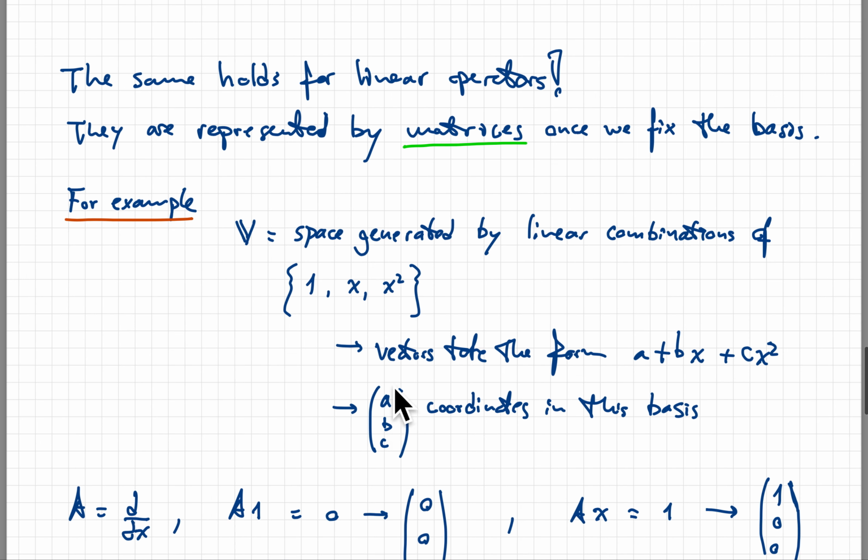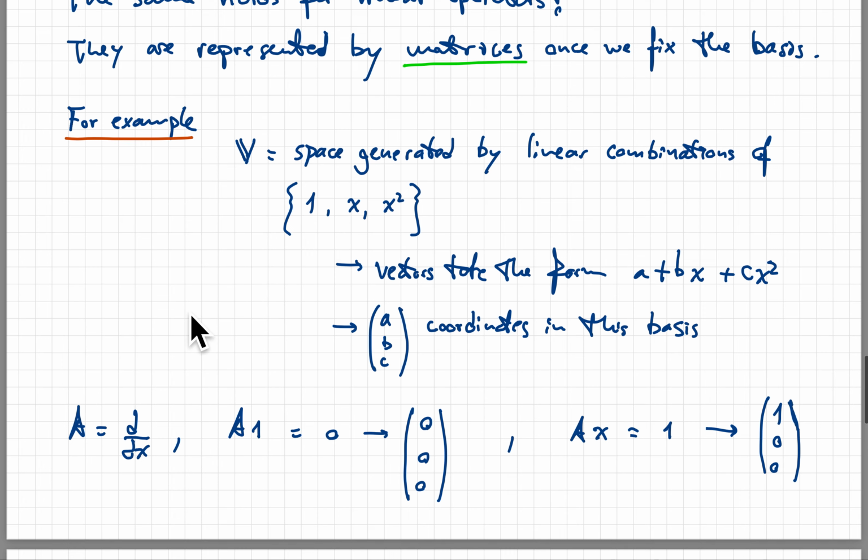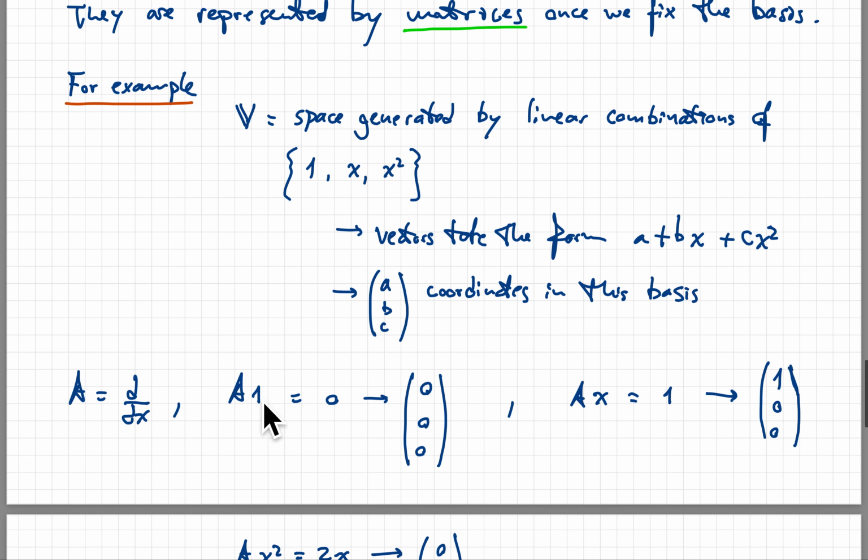And so these a, b, c coefficients are the coordinates of my polynomial in this basis 1, x, x squared. Now you can go to that basis and apply our operator to each of the components of that basis. So if I take the derivative of 1, I get 0. And so the 0 vector in my space is basically the vector with components (0, 0, 0). I have to put all of a, b, and c to 0 if I want to get 0 as a result of this.